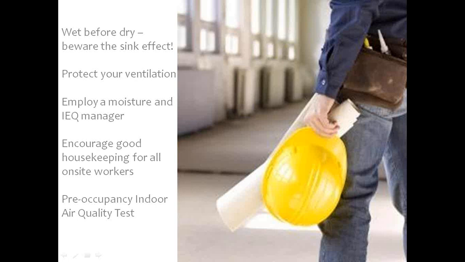So for example, installing wet products like paints, adhesives, caulk, sealants, those kind of things, first allowing them to dry and cure, and then installing absorptive products like ceiling tiles and carpeting is the more beneficial way to build a high-performance space. VOCs can actually come off of wet products as they're drying and sink into porous products, and then, as the building is heated and cooled, that allows those chemicals to continuously be re-released over and over again during the heating, cooling process of the building. So we don't want that to happen.